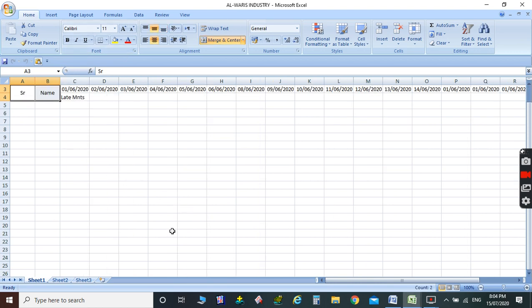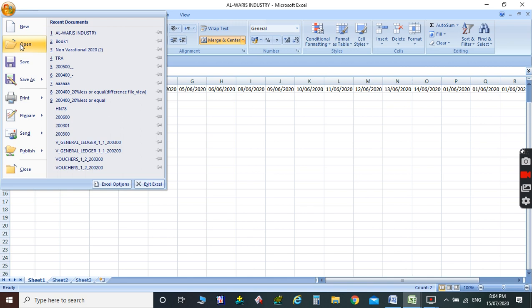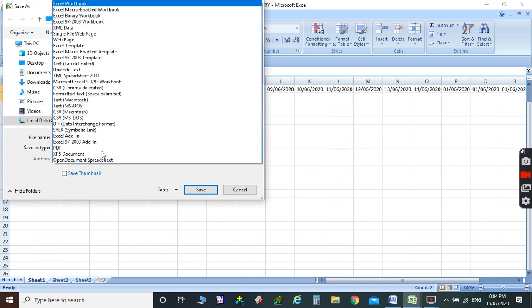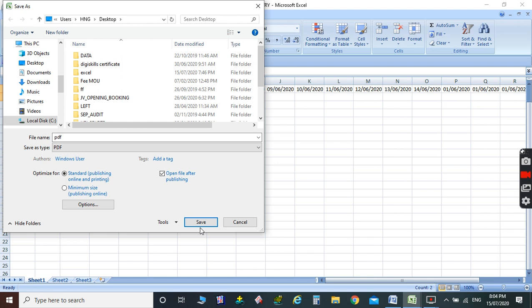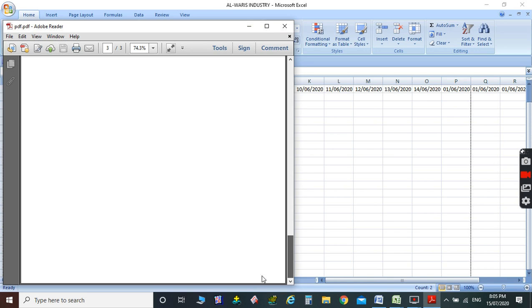Next topic is how to convert the worksheet to another format. Go to the File tab, Save As, and select the file format you want to convert to. In this session, I will select just PDF format. The other file types I will cover in the next tutorial. So I select PDF format, rename the file and save. The file will be saved here. Now you cannot insert or delete data because the file has been converted to PDF format.